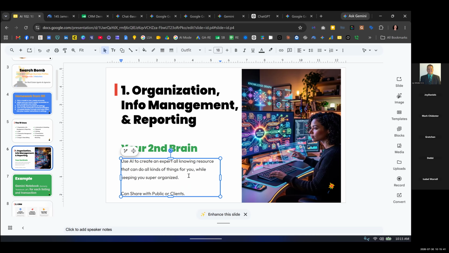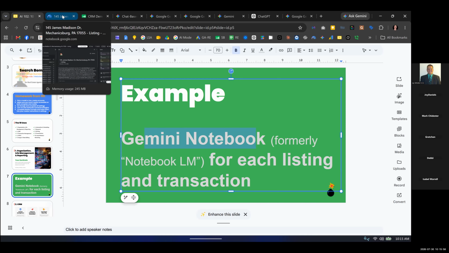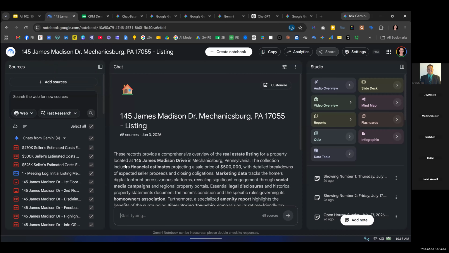But then also just telling it things, which in my example here will make a little bit more sense. A lot of people have heard of NotebookLM with Google, which is actually now called Gemini Notebook, as you can see here. For every property, you could make a notebook, which is what I do.